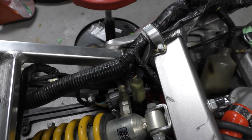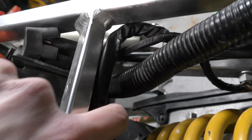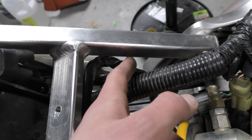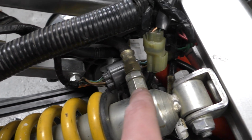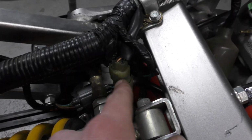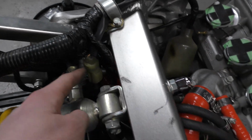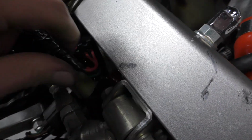For this part of the harness, I have this big gray connector. I have it running underneath here on the outside. It's underneath the stator connector wire, so it goes on the outside of the main wiring harness underneath, and then it's connected underneath the shock reservoir line. The O2 sensor comes off the harness here on the back side of this clip, and then down freely on this side of the motor here. We have the black plug here. I don't know if you can see that.